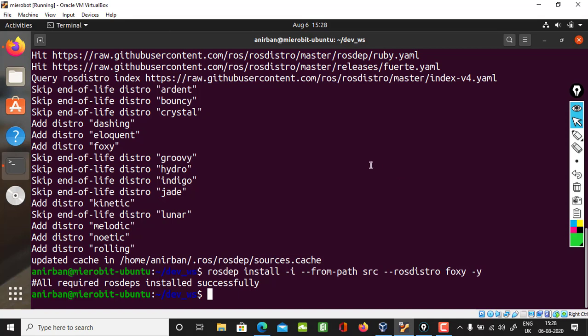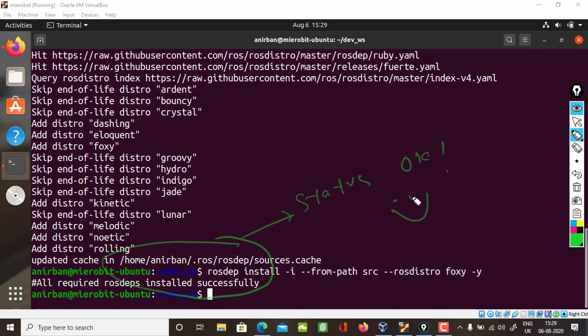As you can see, all required ROS dependencies have been installed, and just in case you have missed out where I'm referring, this is the status as OK, so that makes us happy. All right, so let's go to the next step.